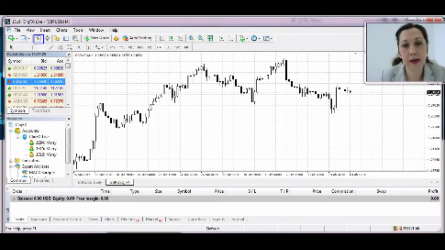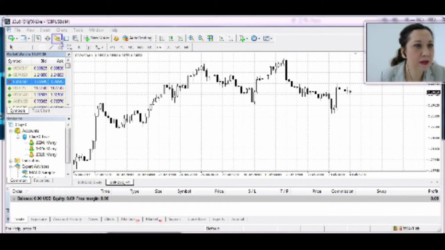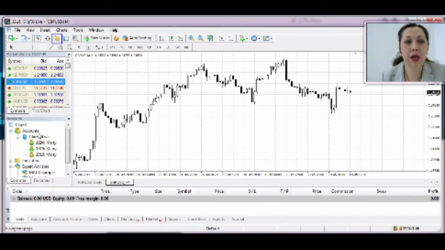What else? Next, we have Navigator. Navigator, this is the folder and the yellow stuff. Okay, what is it? Navigator shows us, I will reactivate it for you to see the example, all the working trades that are going on in your terminal, also expert advisors and indicators. So actually there is all stuff just put in here.